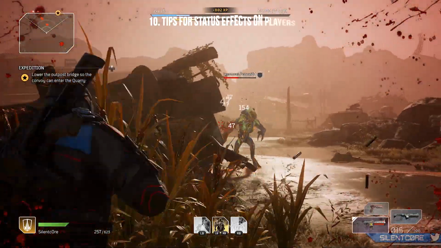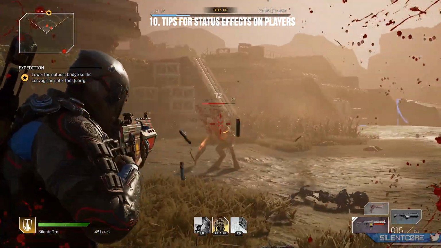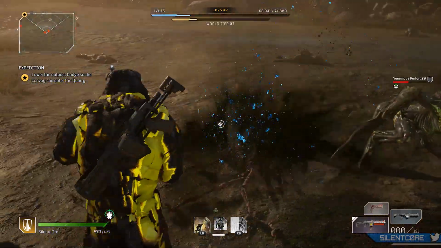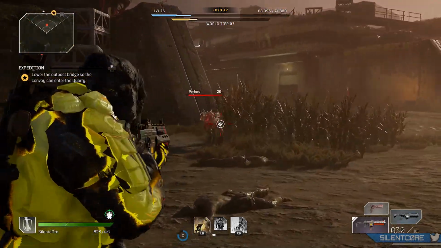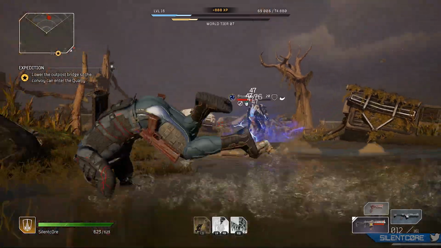And the last tip I have for you guys is for status effects on players, so you can melee to break out of ash, and also melee to break out of any freeze effects. If you're rolling, that will remove burns for you, and also healing removes toxic. And lastly, to stop bleed damage being dealt to you, you can also stand still to prevent that one.